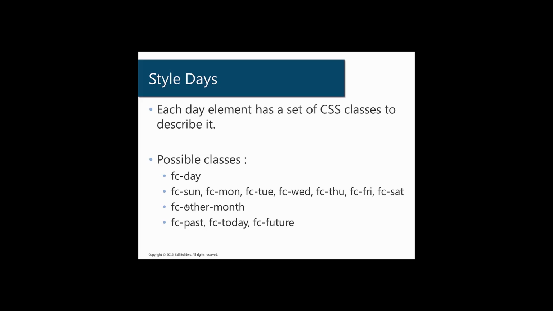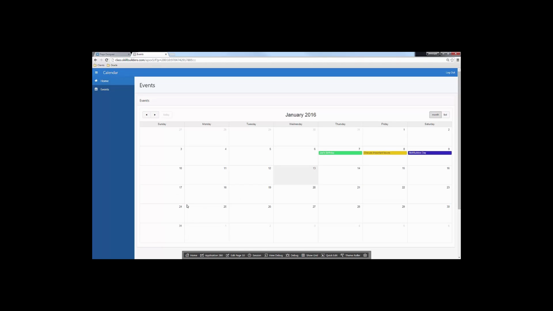So let's take a look and see how we can add style to indicate if something is in the past or in the future, and also control if something is in a different month. Okay, so this white color is nice. It's very clean, but sometimes you want to add styles or color code your calendar to provide some sort of significant meaning. So let's do that.